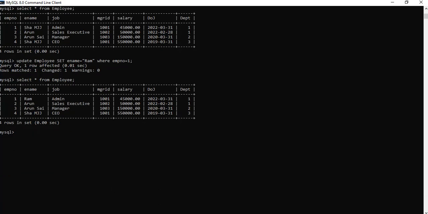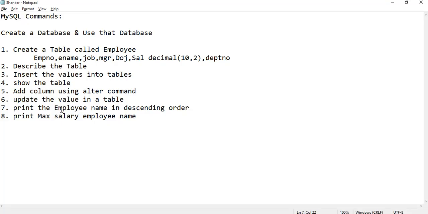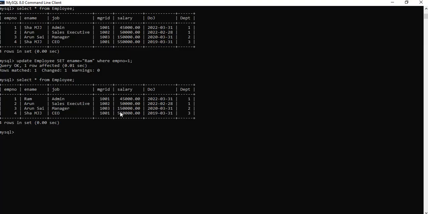The next query is that we print the employee name in descending order. For this, go back to here. Now I want to print the descending order of ename.